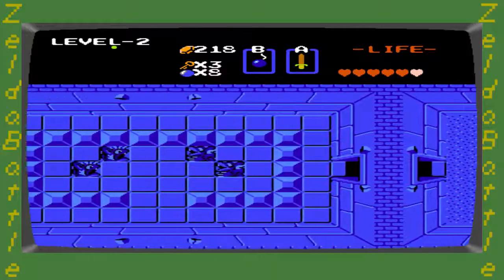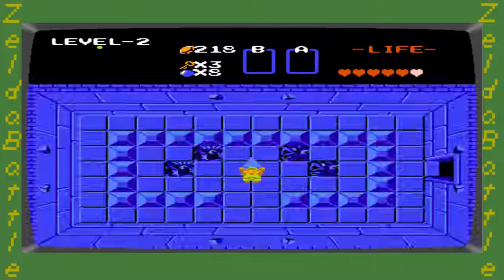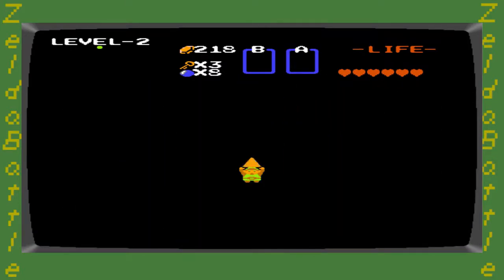I only used one bomb there and I defeated the Dongo. Good! Which a lot of people are like, what? You can beat them with one bomb if you're not good in Zelda.